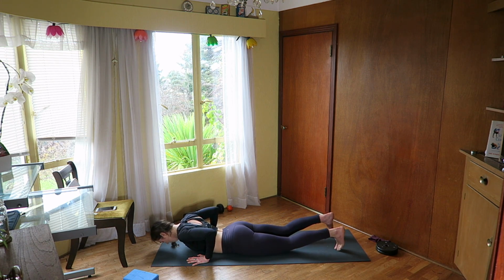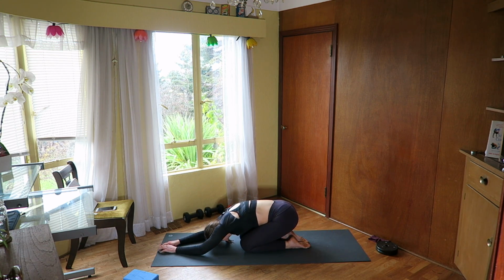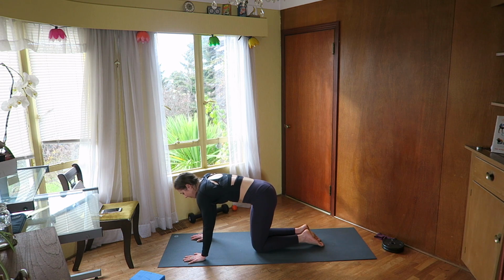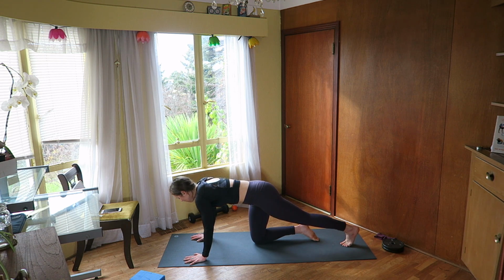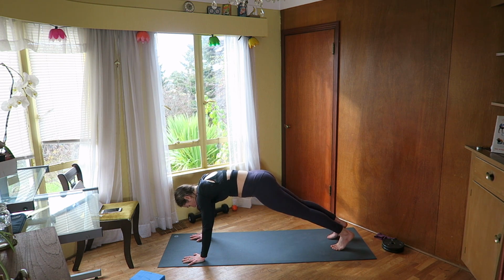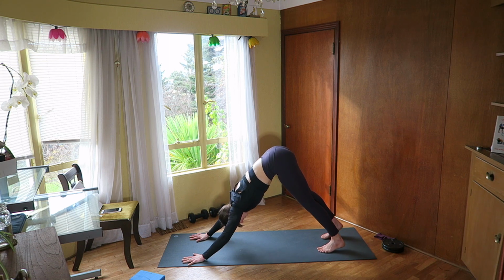Chaturanga. And come into child's pose. All right, so at any point, just pause the video. I'm resting in between, but I'm kind of editing stuff out because I'm trying to just keep the video going. Not too many breaks, but you pause the video if you need to. Okay, get back into plank, downward facing dog.